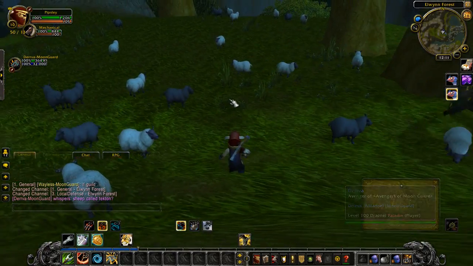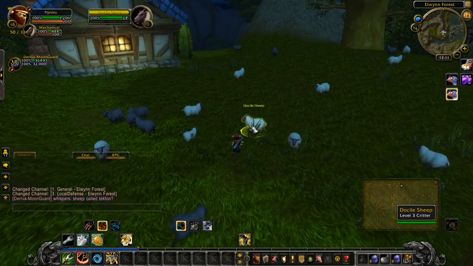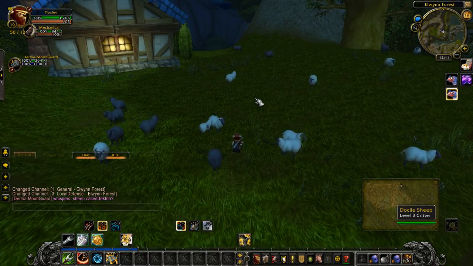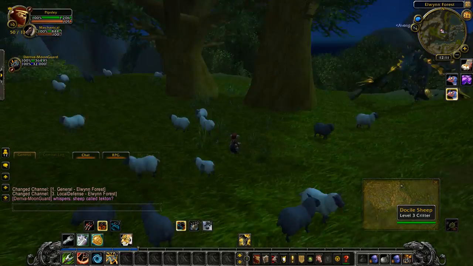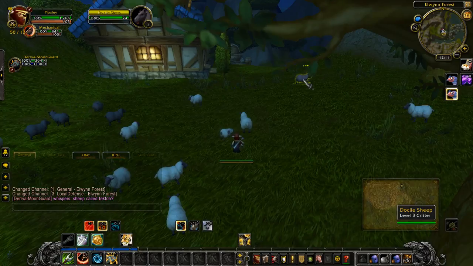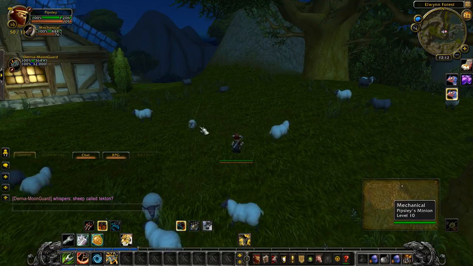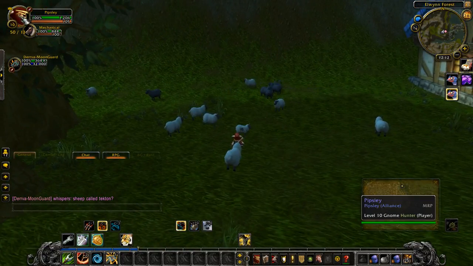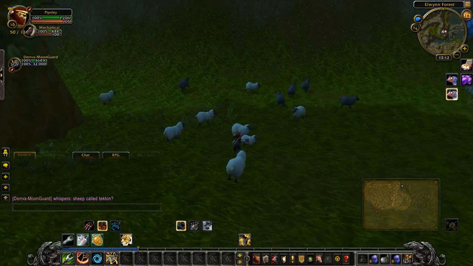Let's get out of here. These other sheep are all critters. You cannot tame them at all. I don't have Beast Lore currently, but just trust me, critters you cannot tame. We have tried to glitch that, it does not work. So, there is the little mechanical sheep. And actually, let me go ahead and send it to attack. Pretty cool, huh? You can tame this once you hit level 10 and learn the Tame Beast ability.